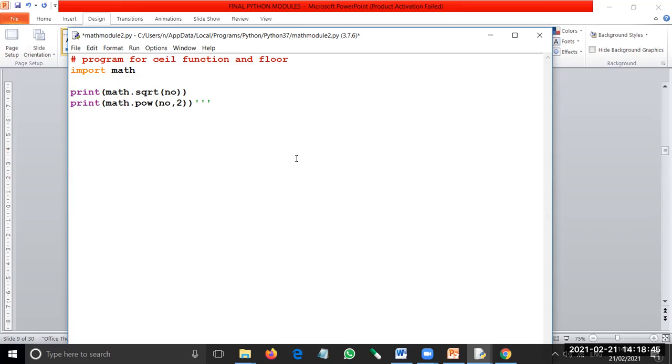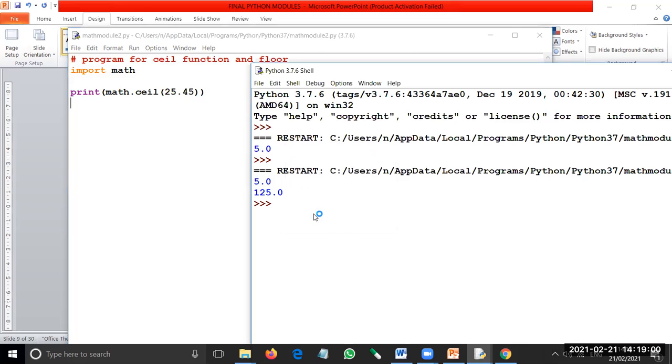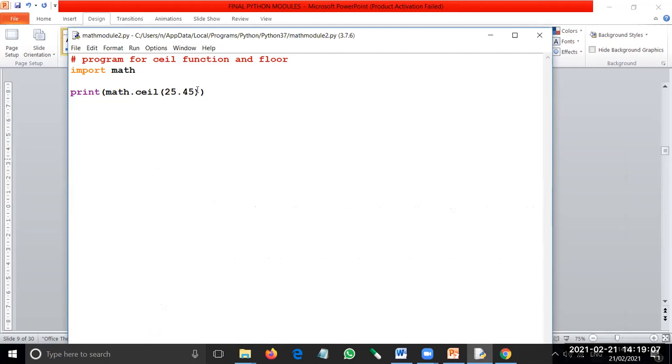Math dot ceil, rounded to the next integer. That is the main thing.